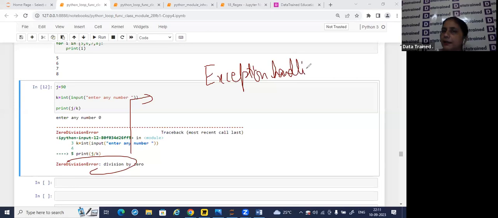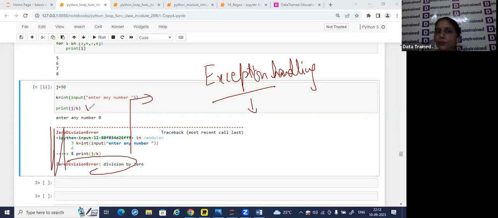Exception handling means the exceptions caused by different types of values can be easily handled. What is the reason to handle an exception? The reason is that my program will not close abruptly. Like the way we are executing the program here, it is closing abruptly. But when we handle the runtime exception, my program will be halted properly, and normally.